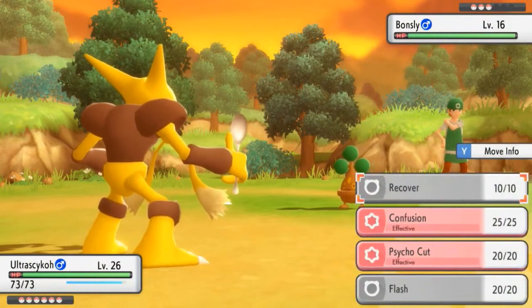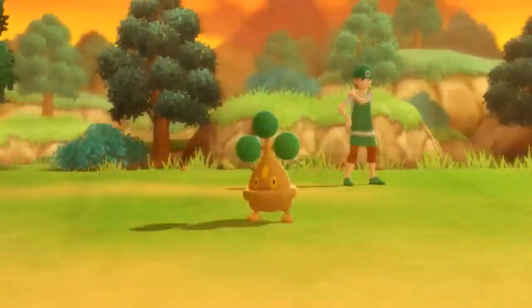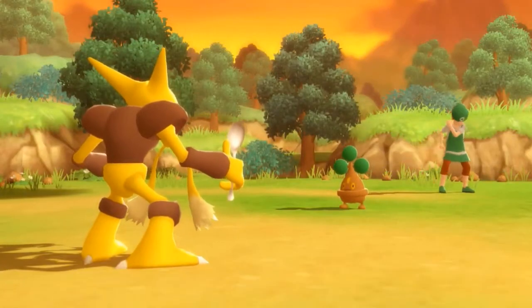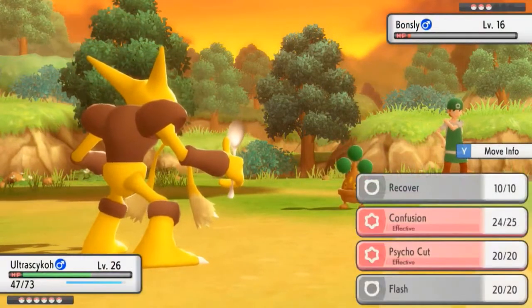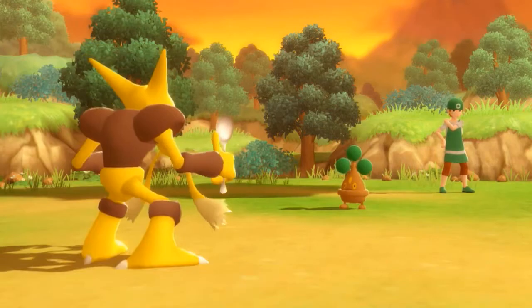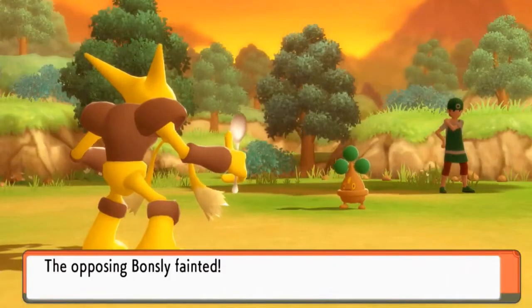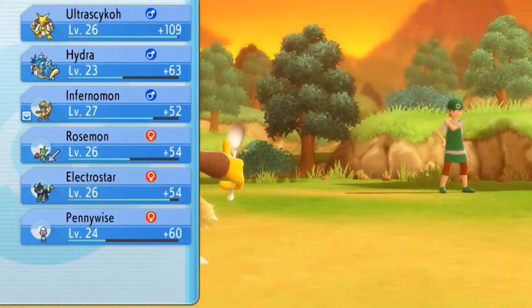Okay, so let's go right ahead and start dominating everybody we see around here. Everybody, and I mean everybody. And look at that. It has Sturdy, so it hangs on with one HP, and here comes the Flail attack. And this one actually hits us pretty hard just because it's at 1 HP. So there we go. Bonsly just defeated, destroyed, wrecked.